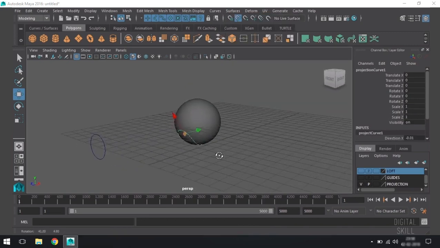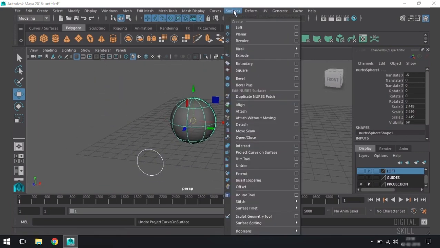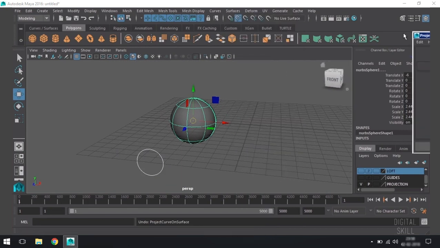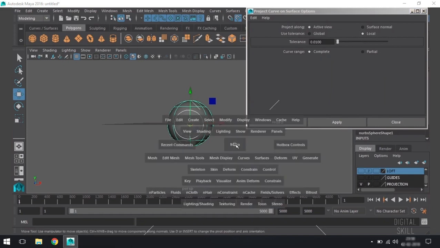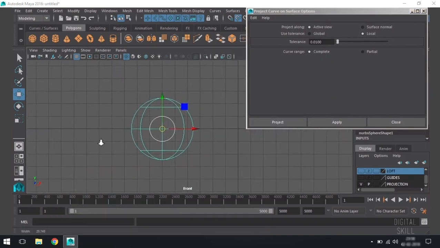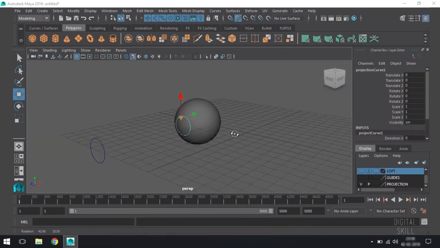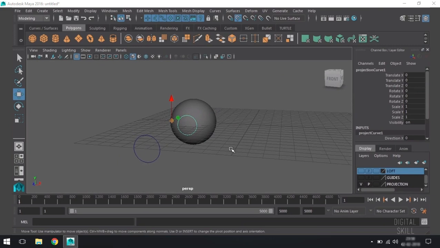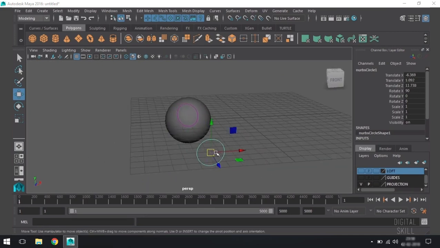And it projected it and it used the actual viewport angle. Undo that just so you can see a difference here. And we'll open up the options and see how we have active view here. We'll go ahead and let's switch to a front view so that it will project it perfectly onto that surface. And we'll hit project. Switching back to perspective, I can now see that that curve has been projected onto the surface. And there is a history that sticks with it. So if I move that curve, my projected curve will move with it. So we can get very inventive when we're dealing with curves.